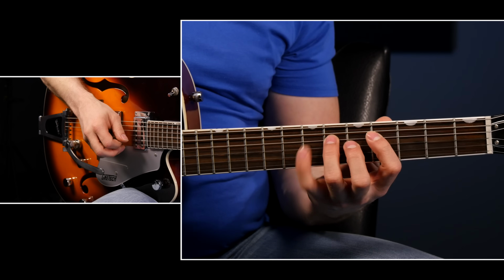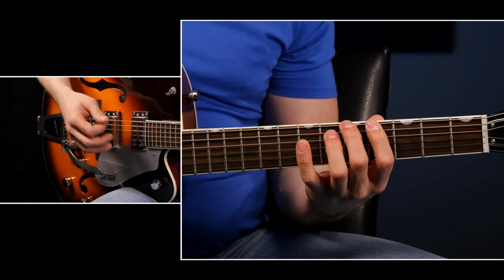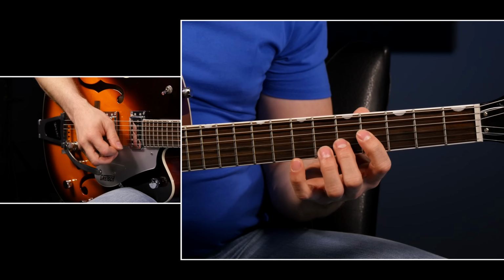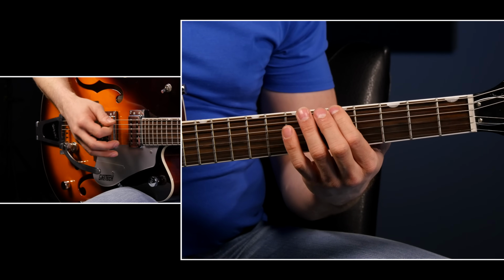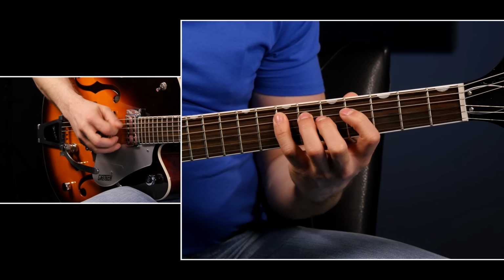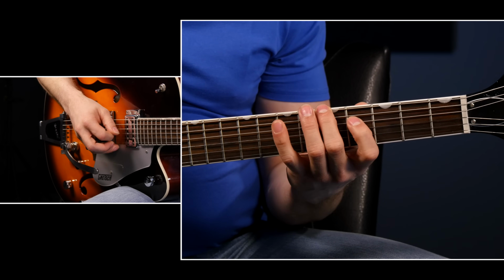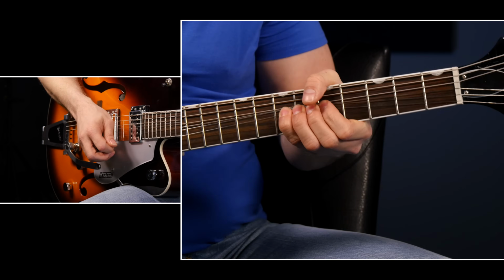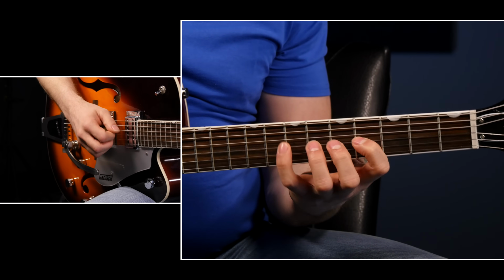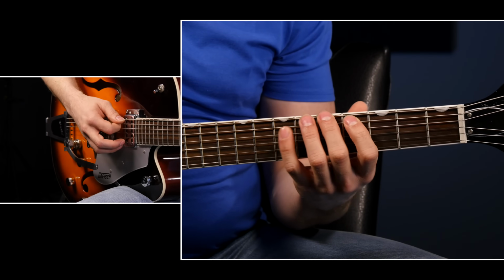So first step, just get the scale shape down to where you don't even have to think about it. Then emphasize the root notes. Emphasize the chord tones. Then work on your intervals. Maybe throw in a sequence. And just improvise with the scale.